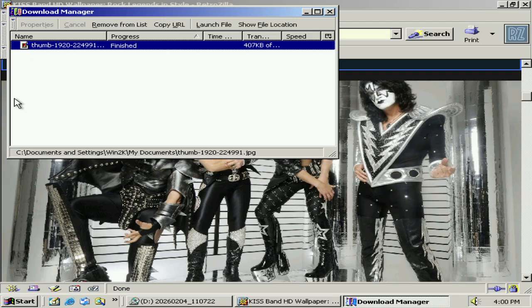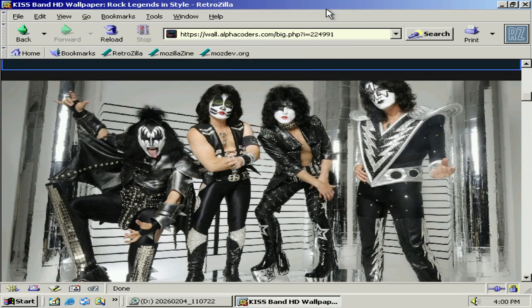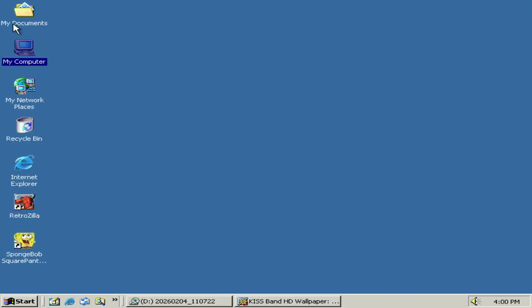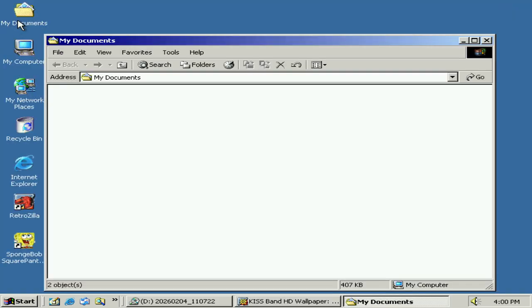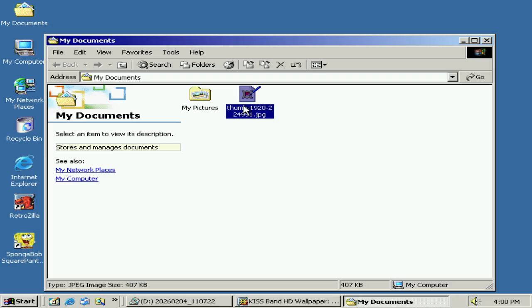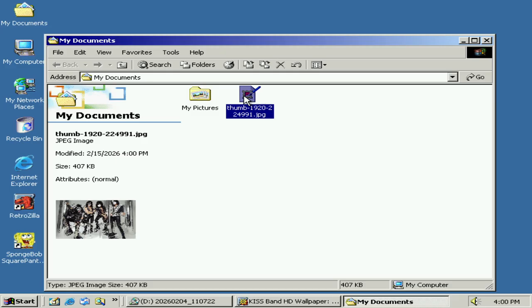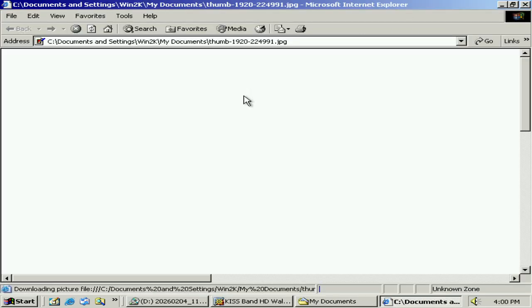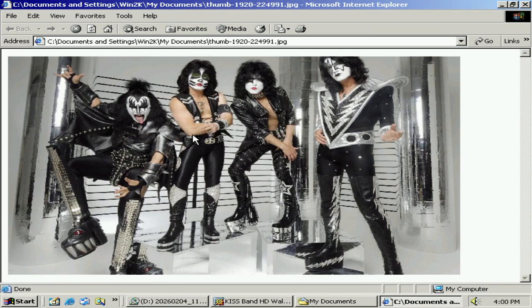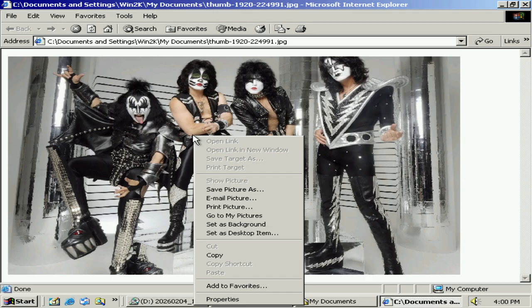Okay, it's got a download manager. Nice. Okay, let me just minimize this. Go to my documents. Okay, if I remember, yeah, set as background.